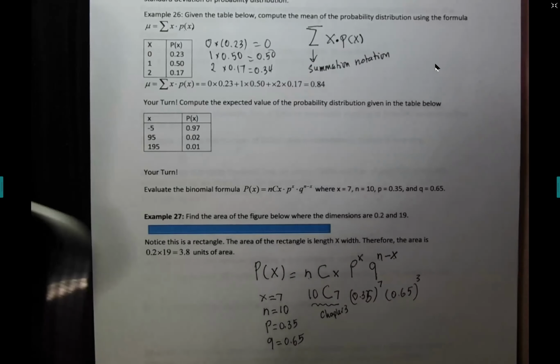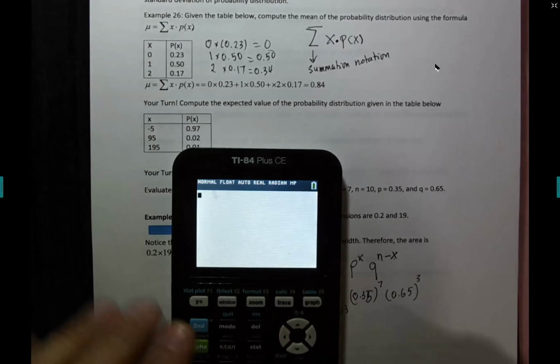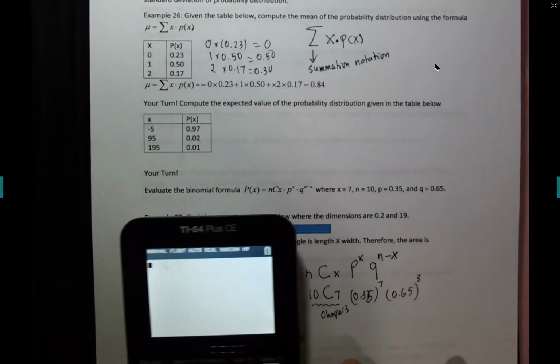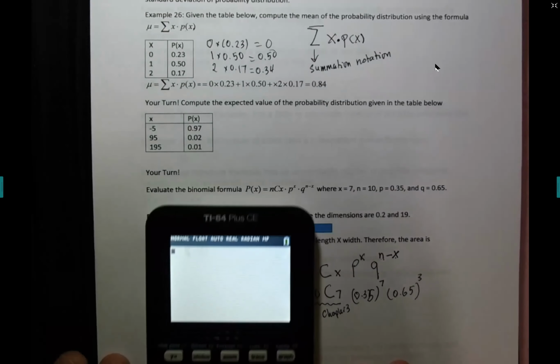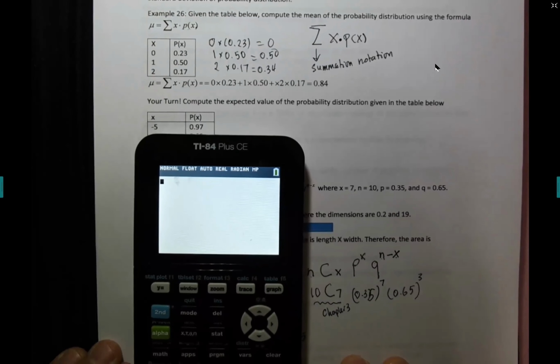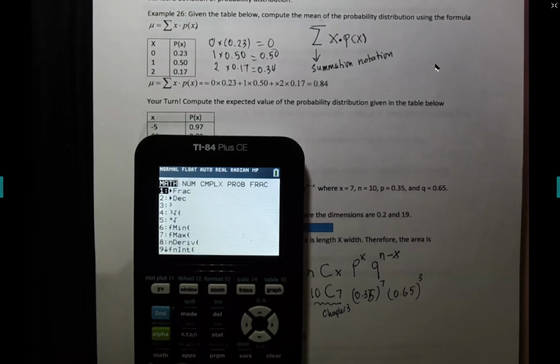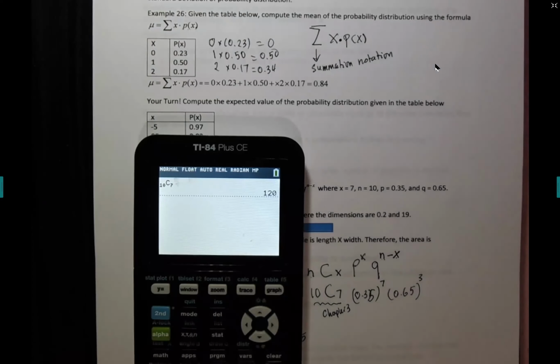All right. Let's see how we can do this using technology. Watch. I'm not asking you to do this by hand at all. It's a lot of work to do it by hand, so I'm going to do it using technology. Okay, guys, let me just see if I can show you the whole thing. So 10 choose 7. You've got to put 10 on the home screen. You're going to go to math, just like we did. You're going to go to probability. And then you're going to do nCr. And then you put a 7 there. You want to find it now, just press enter. I got it. It's 120.